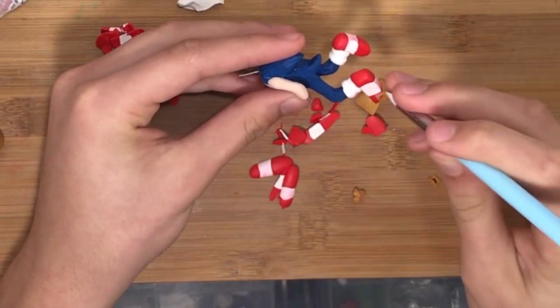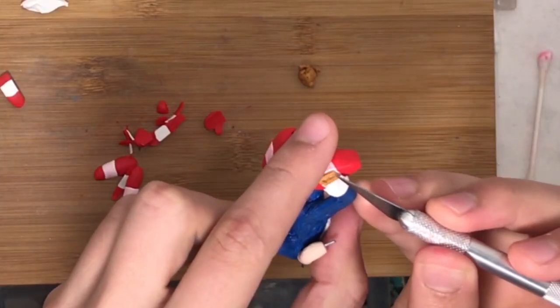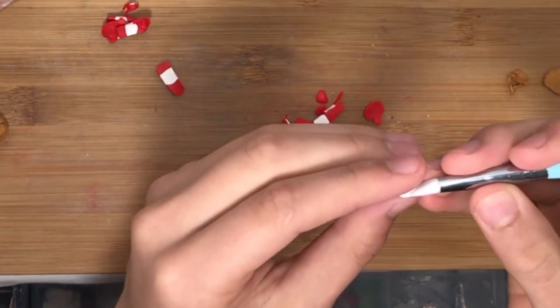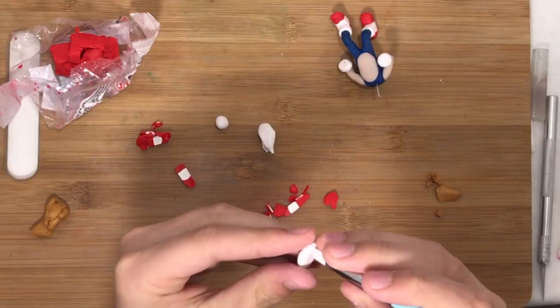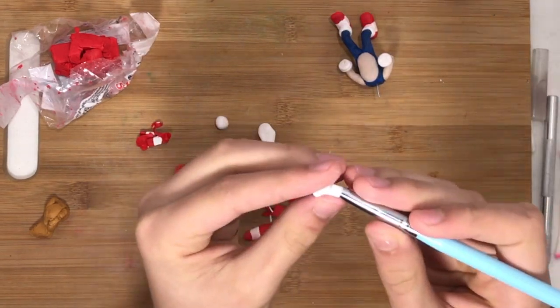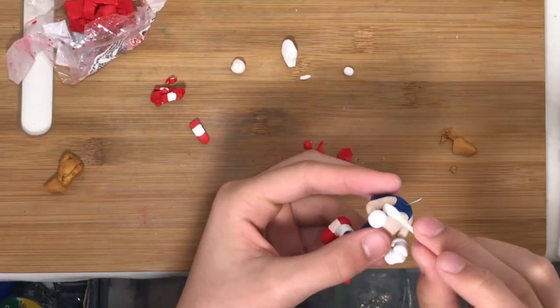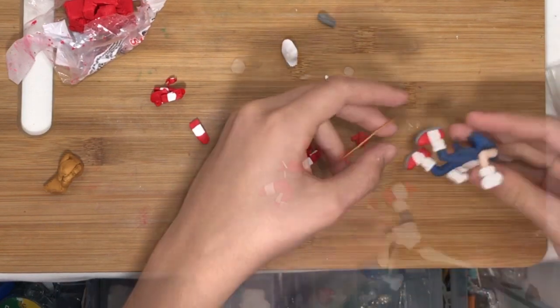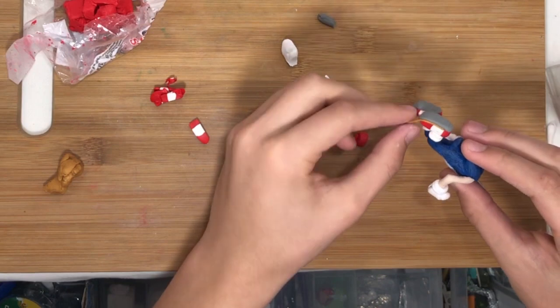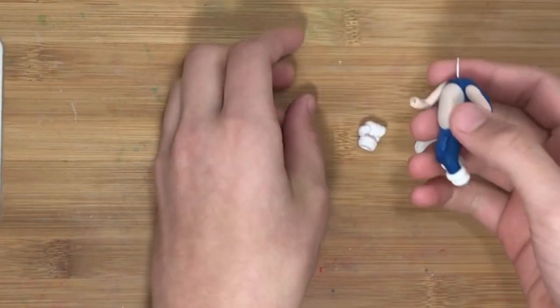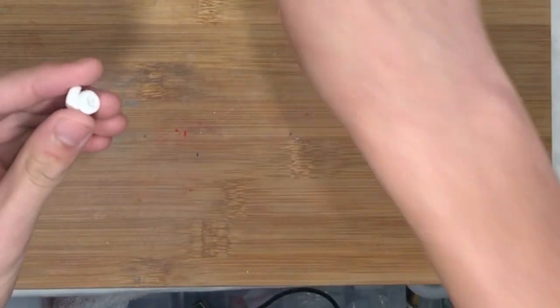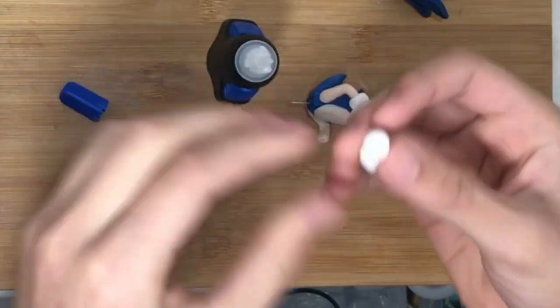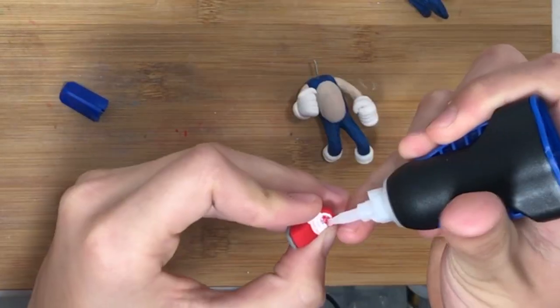Using some alcohol with a swab to get rid of the red that got onto the white clay. Putting the belt on, there we go. Now we're working on the gloves, and these will be the hand parts. Working on the hands, I just took a rectangle clay and added hands onto it, and then I took a separate piece of white and used that as the thumb. The first belt buckle didn't turn out well so I made another one, and this is after it's baked. The pieces sort of fell off when I took it out, so just using super glue to put them back on.